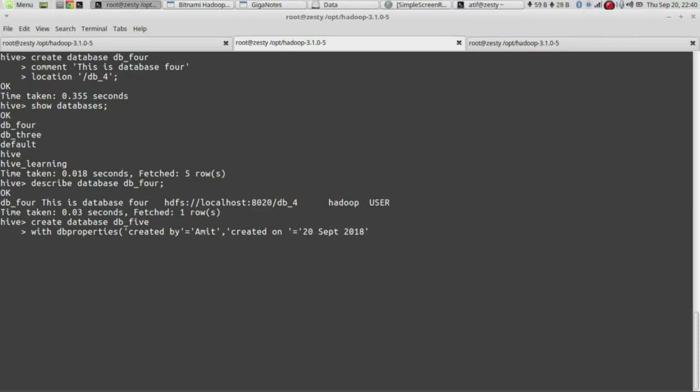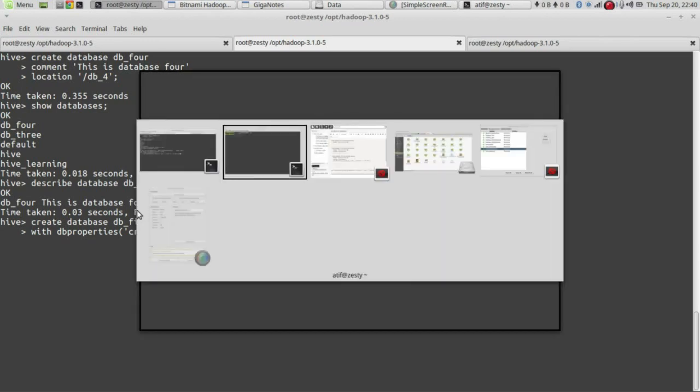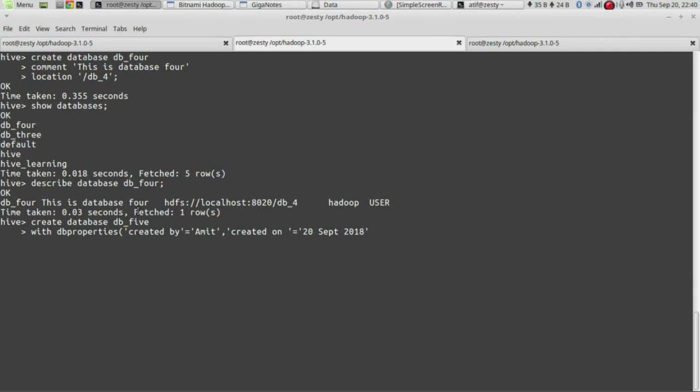So I'm adding 20 September 2018. And that's all. You can add many details if you want, but this one is okay, and give a semicolon, press enter. It's created.